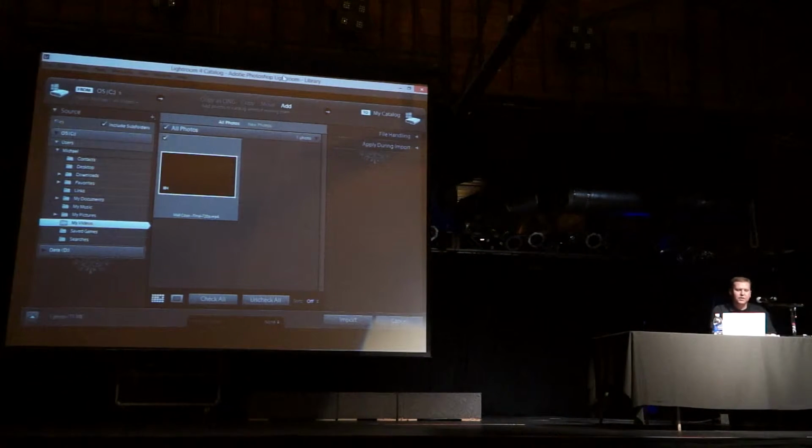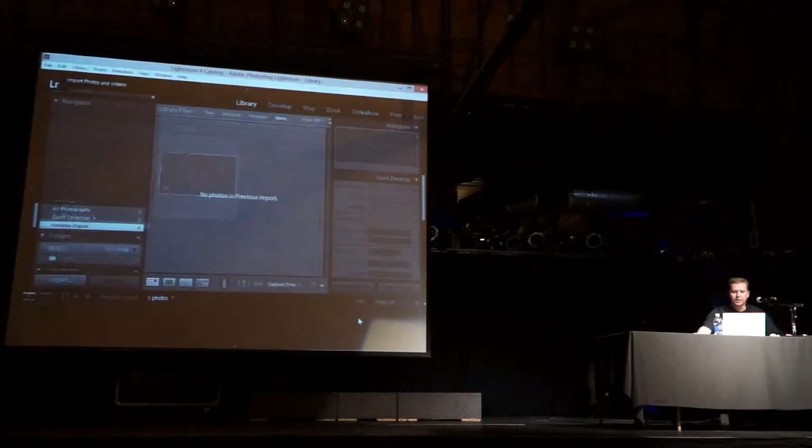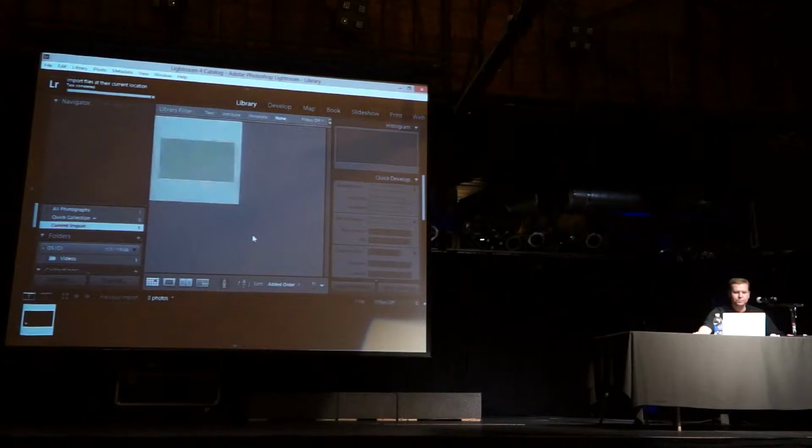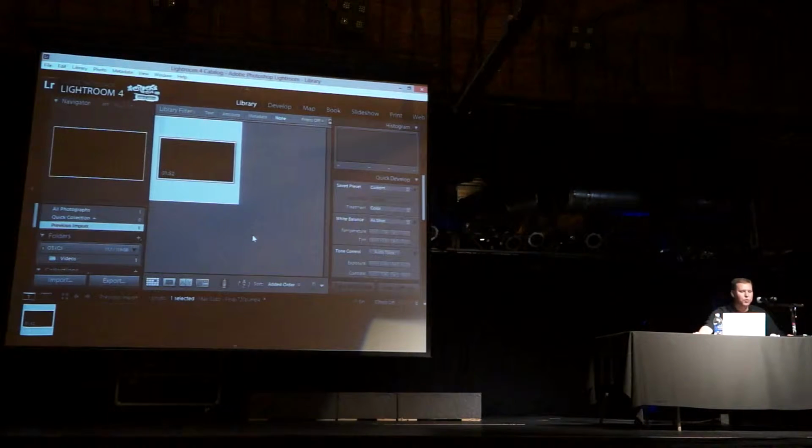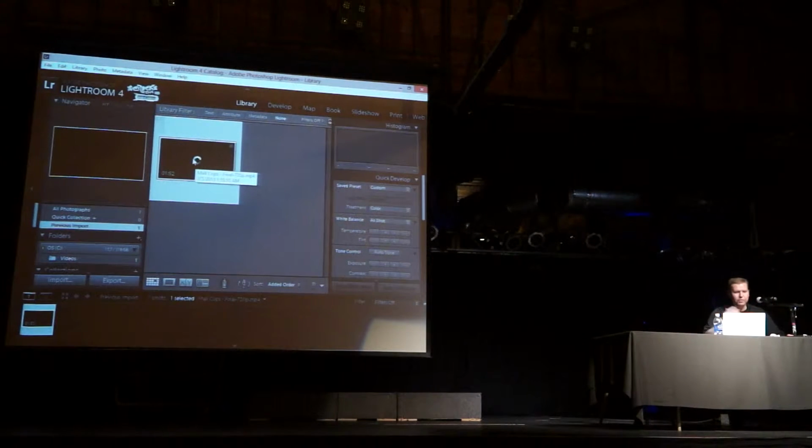So, as you can see, there's the thumbnail view there. It's black. I'm going to show you how to set a poster frame so that it will actually give you something to look at. But let's go ahead and import this video. So I just click import here. One of the cool features in Premiere that is actually now here in Lightroom is the ability to hover your mouse over the thumbnail and to quickly scrub through the video to quickly see what's in there.